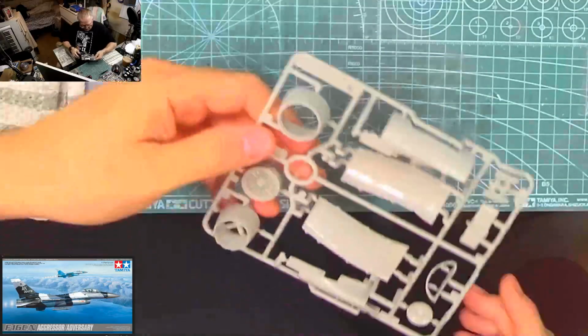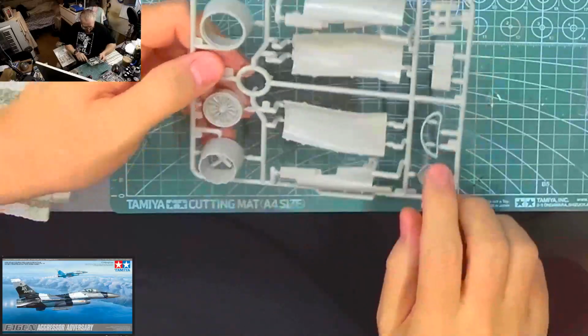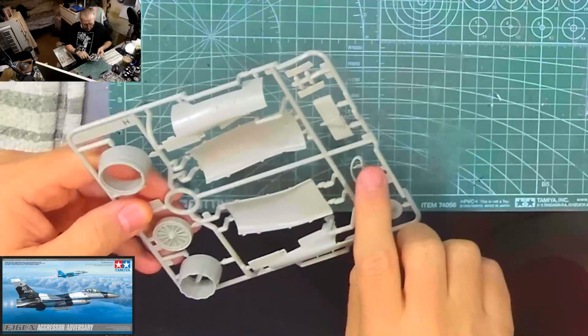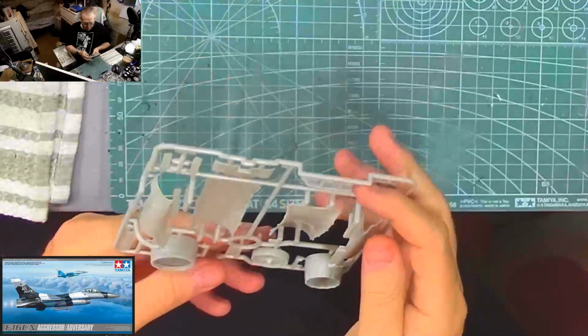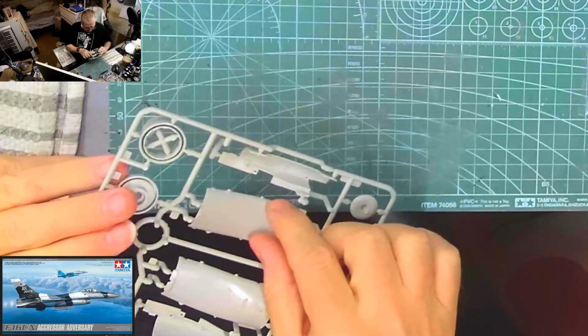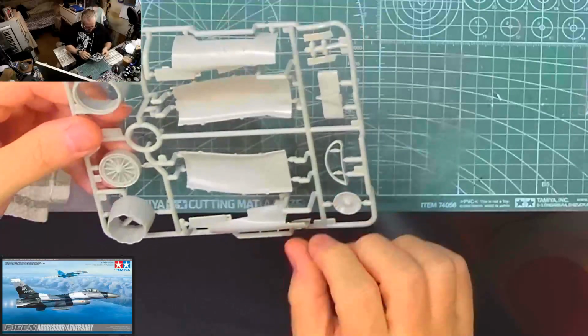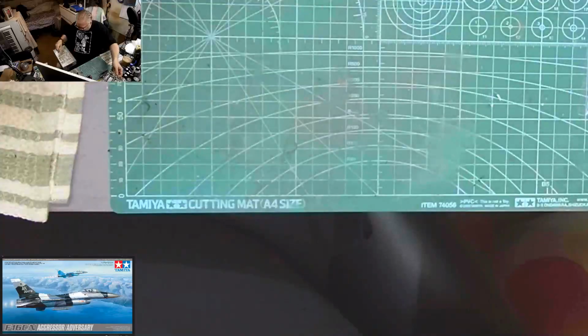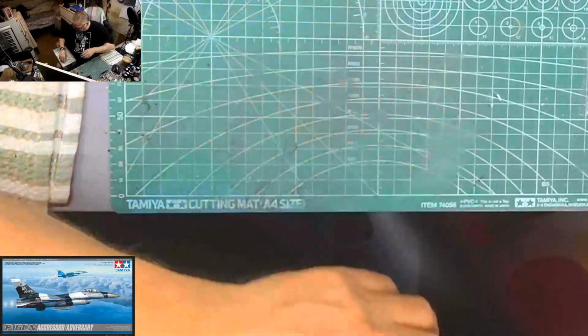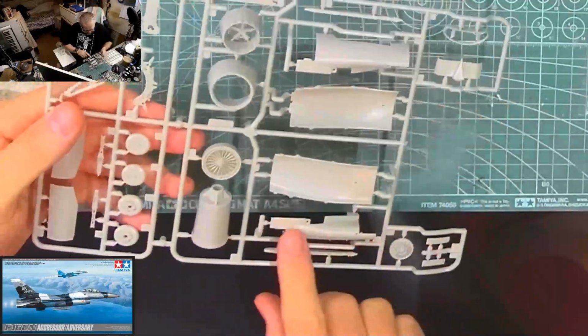We have engine stuff, intake, there's our main intake, little cap that goes on there, and then here's our intake on the inside. Looks like all intake stuff there. And then, looks like we've got another one.